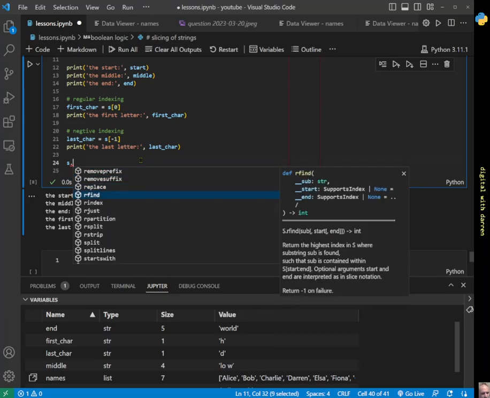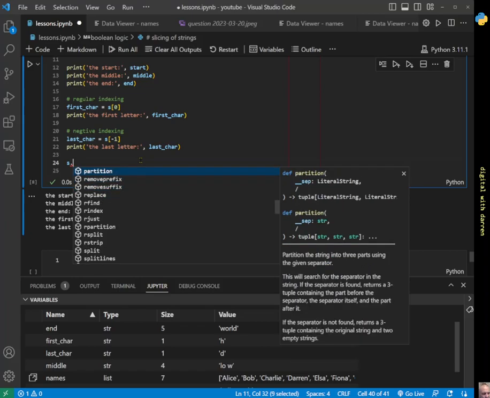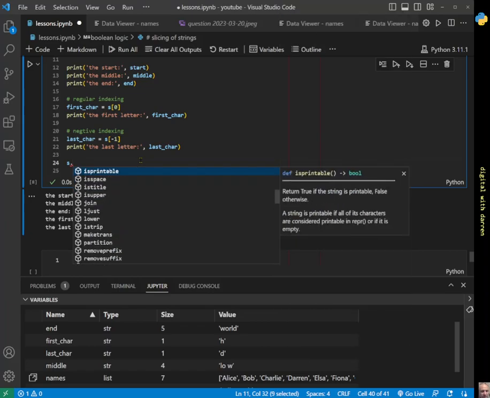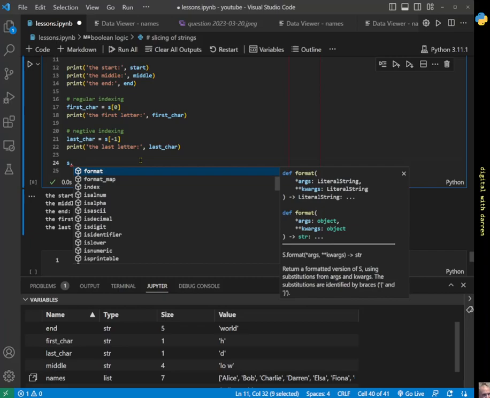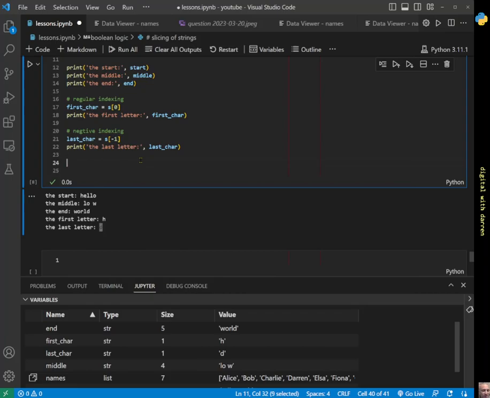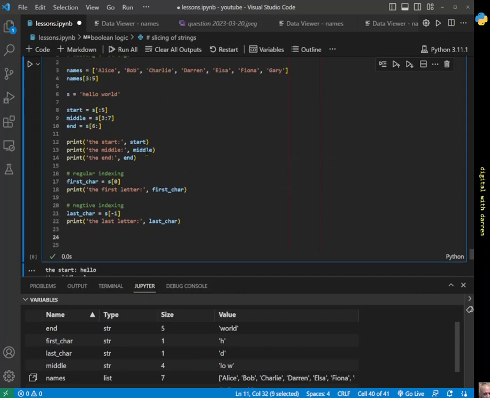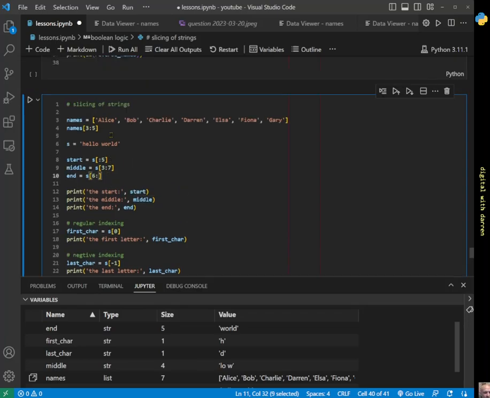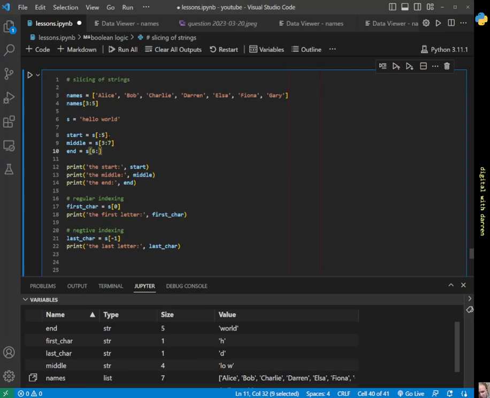But there will even be a find, a place where we can find the actual position of a character in a string. So the indexing is just a convenient part of it, and the slicing is also just a convenient part of it, which we can use in certain ways to our advantage when we need to. And that is basically slicing on strings. So in summary, slicing on strings is very similar to slicing of lists in Python.